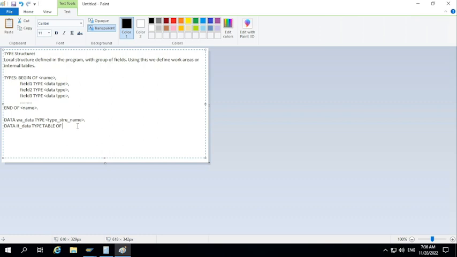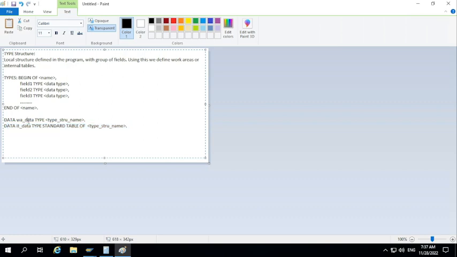I'll explain that there are three different types of internal tables. We'll see that in the next sessions. For now, just concentrate on how to define work areas and internal tables. This is how we define the internal table using type standard table of.